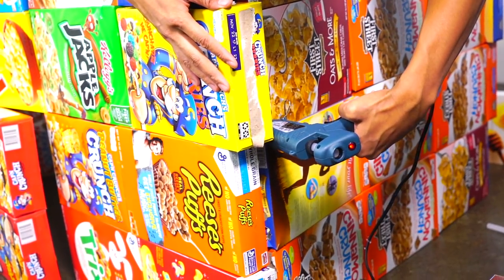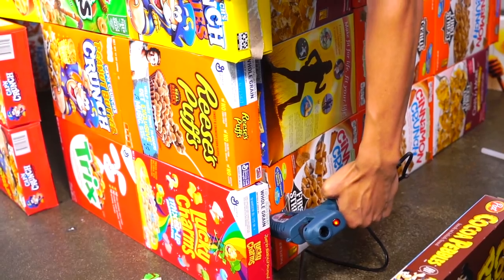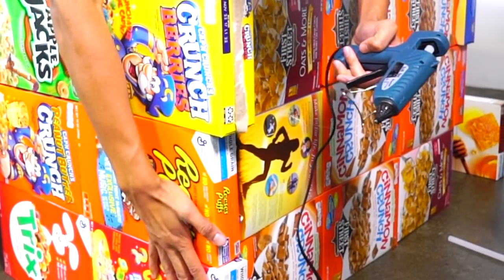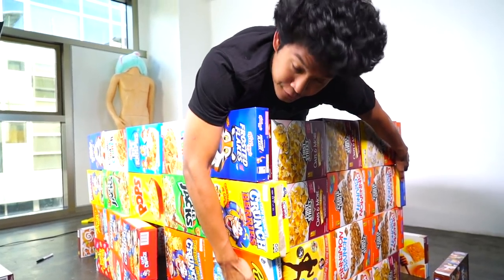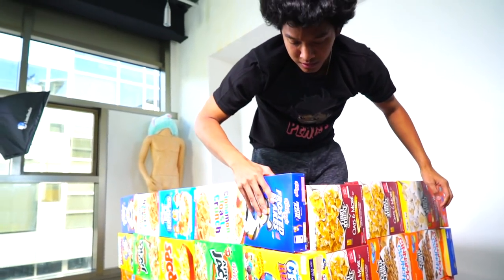Gonna run it through the glue, more glue, more hot glue right there. And then push it in. And then feel free to seal up the sides at the end of it, but right now I'm just combining and joining these walls so it becomes one.